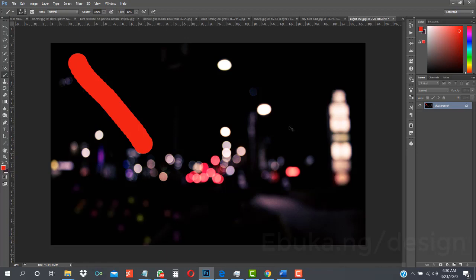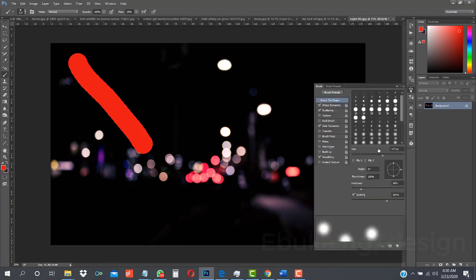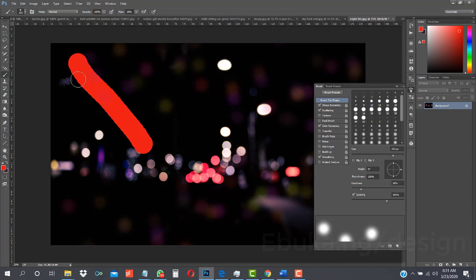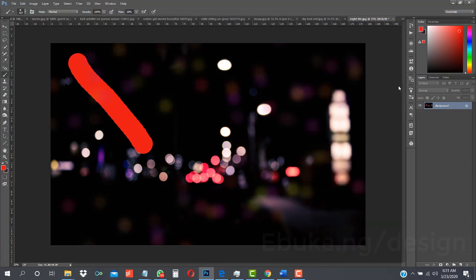I want to increase the brush size. So can you see the effect this has already given to our background picture? See the effects, making it have more lights, sort of.